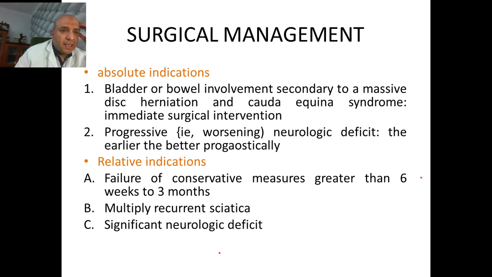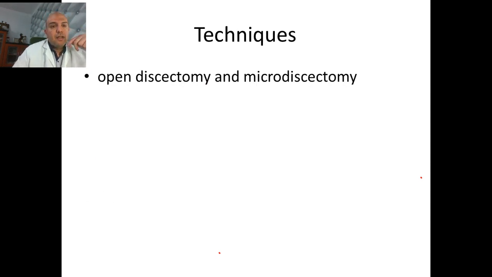Persistent symptoms despite medical treatment, he won't return to his job. Even if he knows that the result now is the same as after 5 years between surgical and non-surgical, he needs his job, he needs to return, he needs to earn his money to live his life. He can't do anything, so it is a good indication for surgery. So 3 indications. Emergency part is cauda and conus. This is an emergency part, then progressive neurological deterioration, and the last one, failed conservative management.